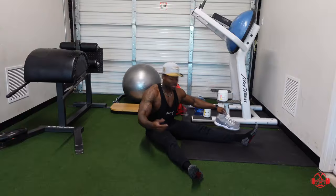Anyway, that's not how you build a bigger chest. The Jordans ain't it. What I need y'all to do is focus on your push-ups. So after my chest workout, I'm going ahead and knock out 100 push-ups. These 100 push-ups are going to target some of the back, the triceps, some of the biceps, forearms, it's going to target all of that, shoulders even.